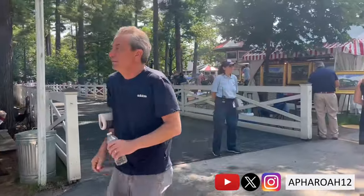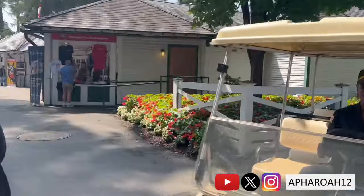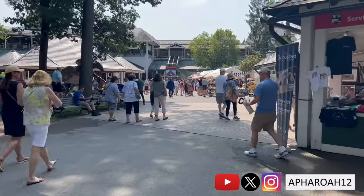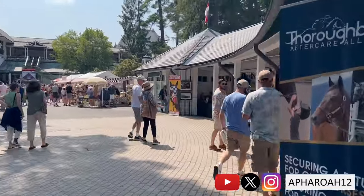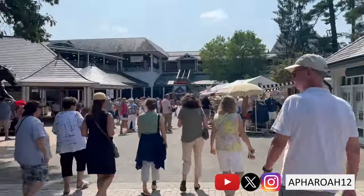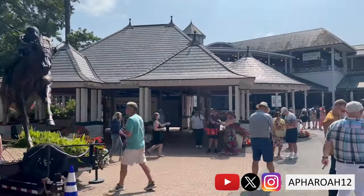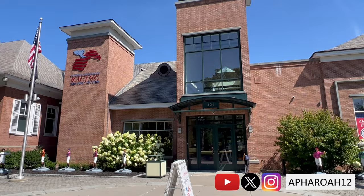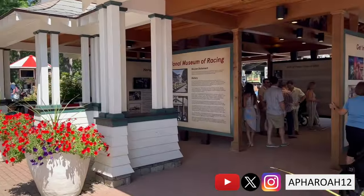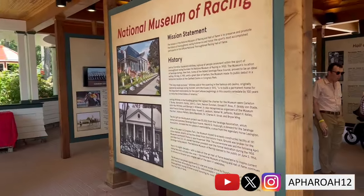You'll cross over the horse's walkway, which runs through the middle of everything in the picnic area, and take the path towards the grandstand, which you can see in the background. There are all sorts of little shops to buy merchandise, hats, photographs, jewelry, and more along the main walkway. You also have a little version of the Hall of Fame. The National Thoroughbred Racing Museum and Hall of Fame is up and across the street from the track. But the track itself honors the most recent inductees and a few local legends in this little pop-up area.